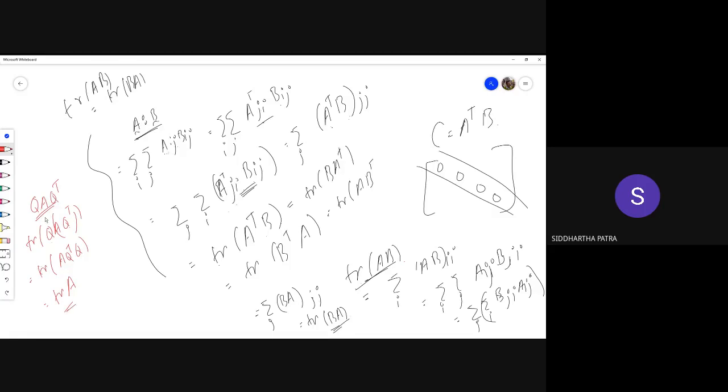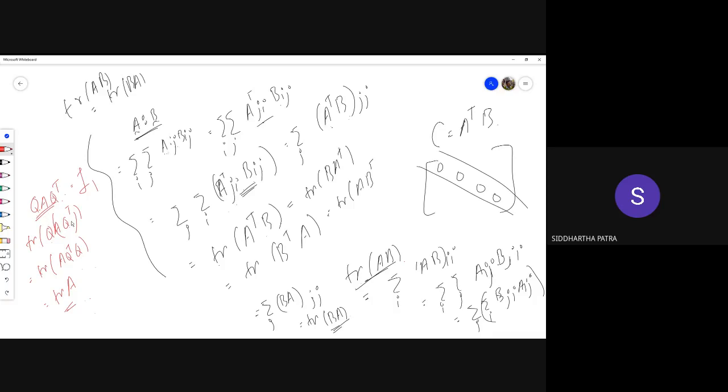Okay, so to rotate a vector, I need to multiply with just Q. To rotate a matrix, I need to multiply with Q and Q transpose. And once I rotate, certain quantities do not change. Just like for a vector, the length doesn't change. For a matrix, the trace doesn't change. So trace is an invariant, called I1, the first invariant of a matrix, that is not affected by rotation.